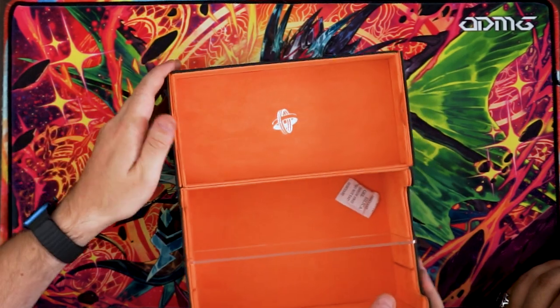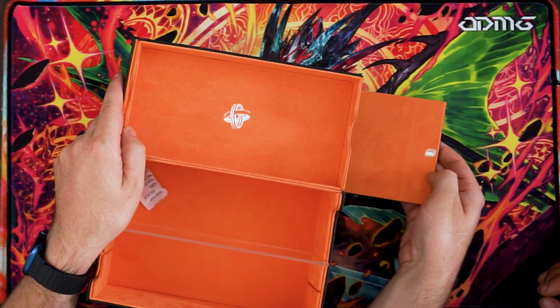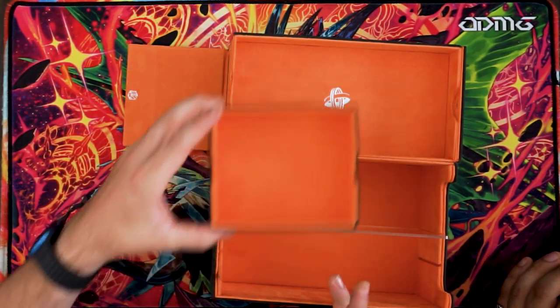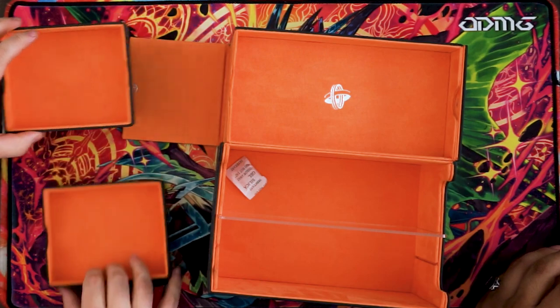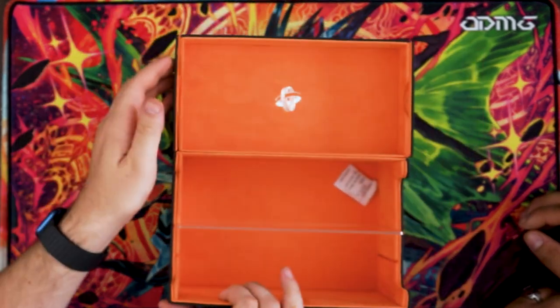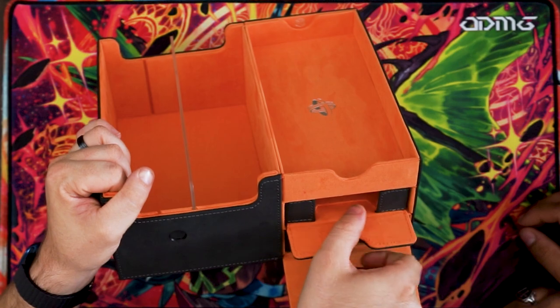That's not all - you have other compartments. Each side has its own compartment, and if you can see from the camera, each side has a little indicator of what it's for. This side is meant for dice, this side is meant for cardboard, tokens, or whatever you want. They're all magnetic. On this side, if you pull it out, you'll have a full large-sized dice tray. My hand almost fits inside of it, and I do not have small hands. You have two compartments, so you get twice the storage space you'd normally have. There's a notch on the side so you can easily get your finger to pull them out. On the other side, the compartment has trays with a little magnetic lift so you can easily grab onto them. There's a little magnetic flap so that when you have cards in there, you can easily get your finger underneath and pull the cards out instead of having to fight.